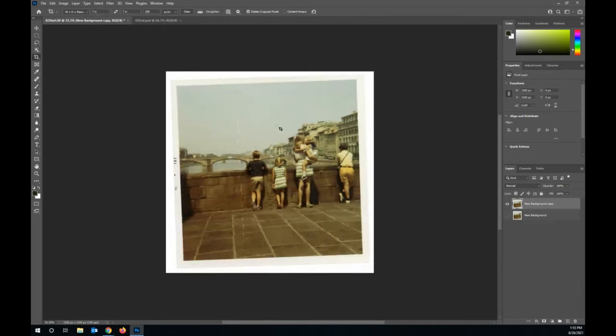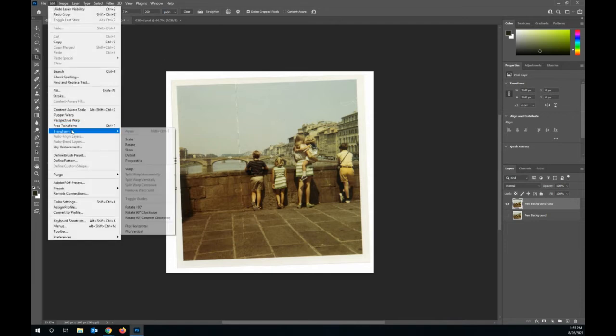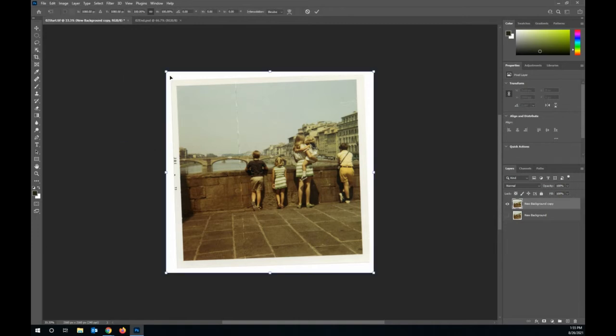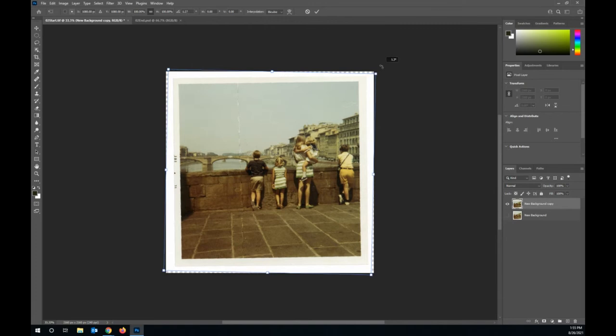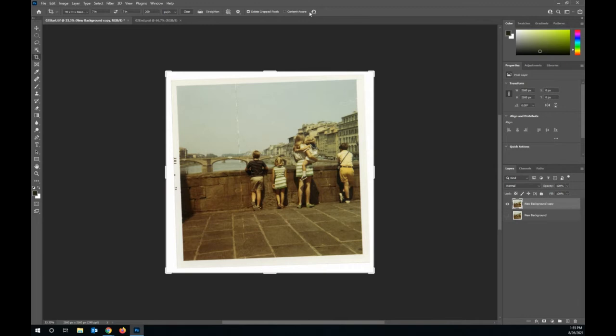Another way you can straighten an image is you can go to Edit, then Transform and Rotate. This one puts a bounding box around your image, and you can straighten an image this way as well. This gives you a little bit more of a freehand ability to straighten an image. This is my preferred way to straighten images, but you can do this either way. As I've told you, Photoshop gives you multiple ways to accomplish the same task.